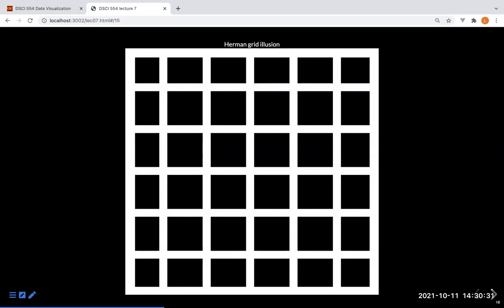This is an example. If seizures are not your thing, don't look at it too much. In this particular one, there are dots that appear. It's probably more apparent when you see it on the slides, but there are dots that appear here at the center, and it's basically the same effect a little bit from the Mach bands that happens at the corners.